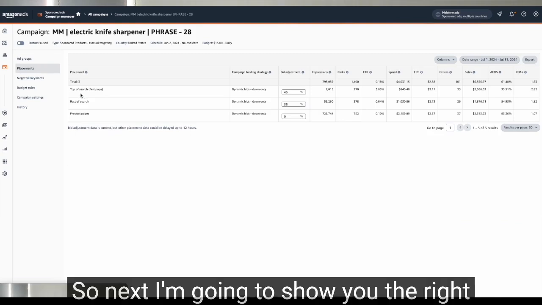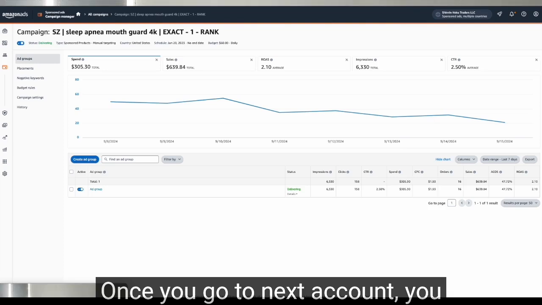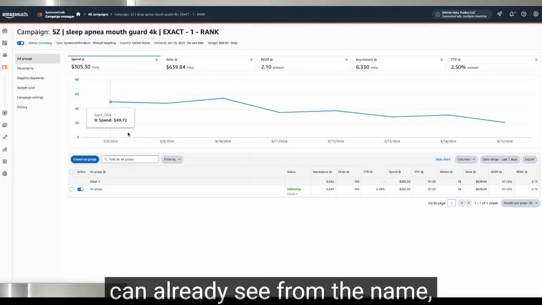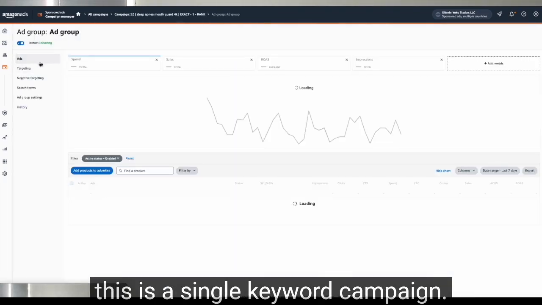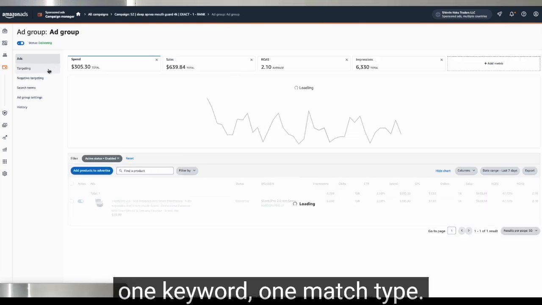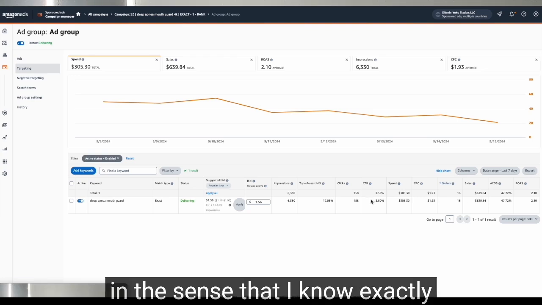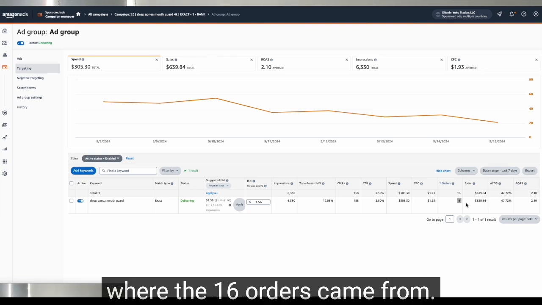So next I'm going to show you the right way to be setting up these campaigns. Once you go to the next account, you can already see from the name, this is a single keyword campaign. This is a search volume and rank. So what we have here, again, is one keyword, one match type, and it's very easy to optimize in the sense that I know exactly where the 16 orders came from.